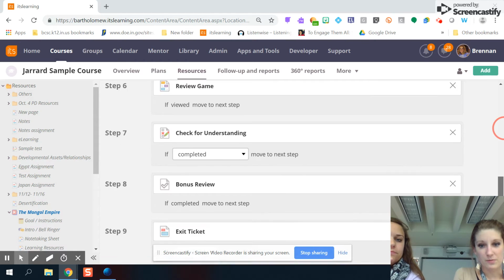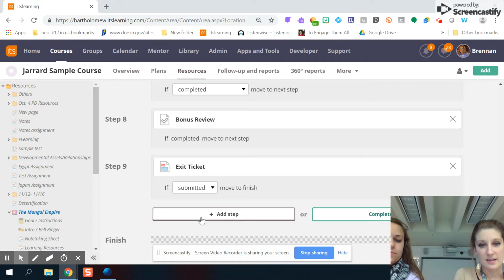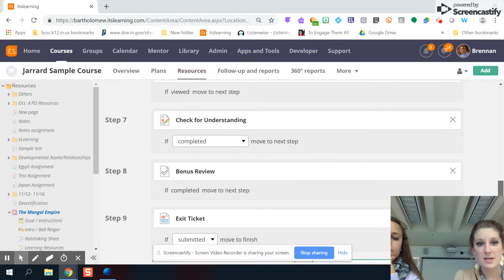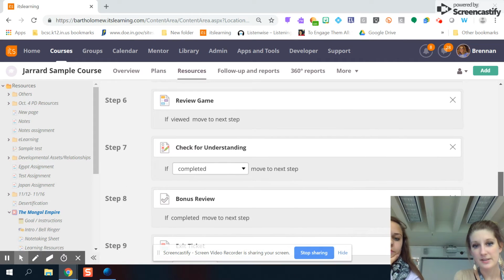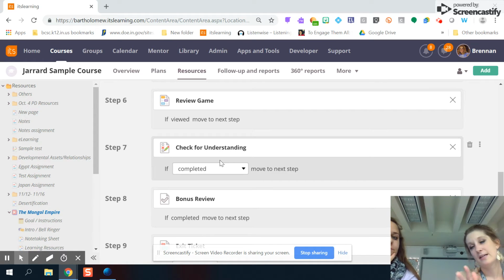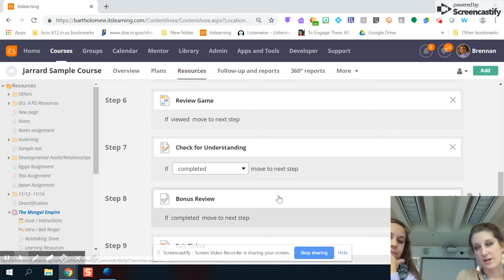It's pretty simple, straightforward. You can also add steps and then arrange them in that way. So if you figure out, maybe I want to add in a resource I made a while ago, simple. But the thing that's really cool about this is you can build in different branches in a path by putting a test or assessment into a learning path. Awesome. So for this one, it's just set up to where as soon as they finish this little check for understanding, this quiz, then they move on to the next activity.